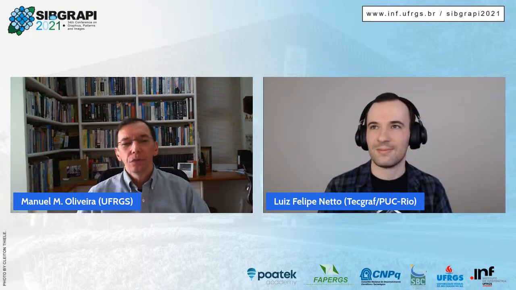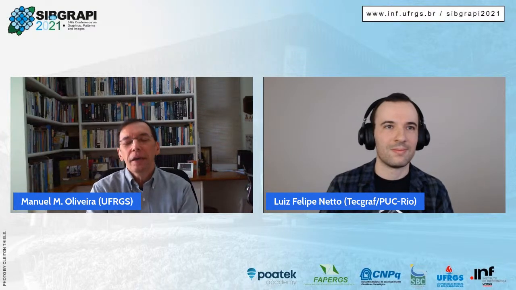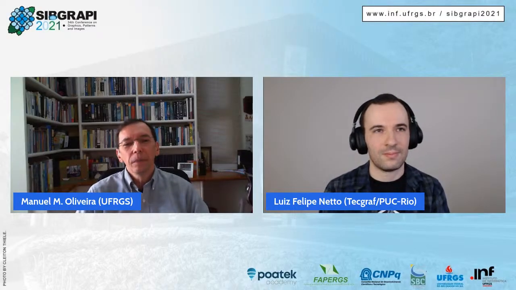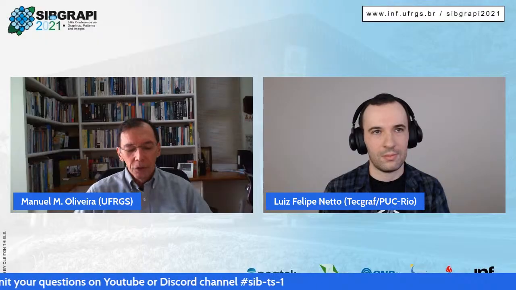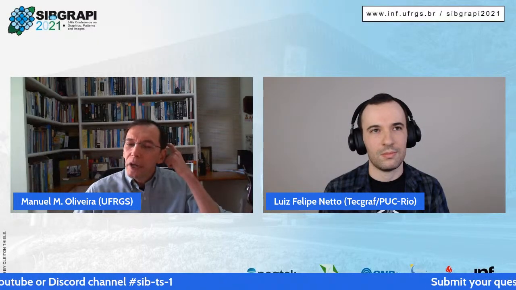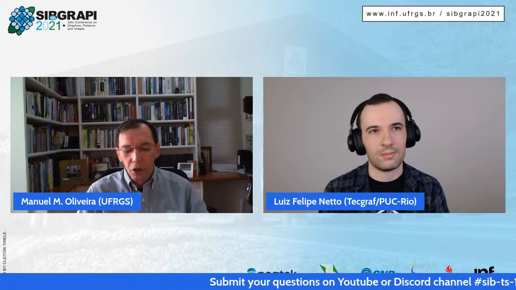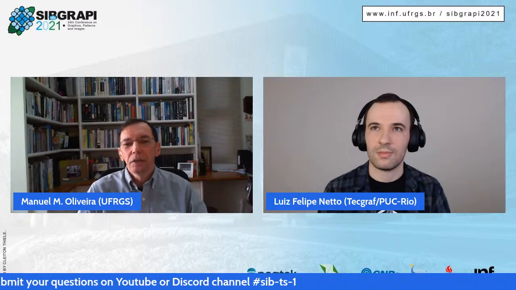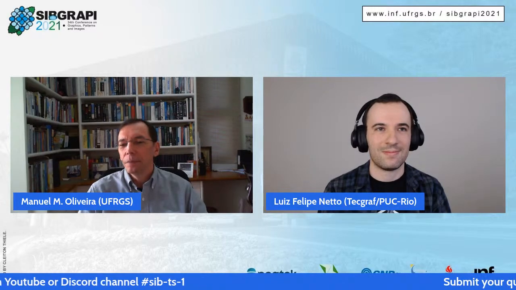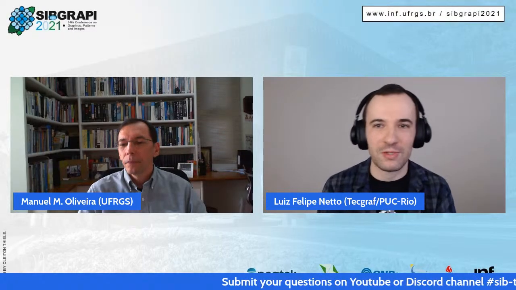While we wait for questions from the audience, let me get started by asking you: you proposed two cutaway strategies, one based on a cone shape and another based on a box-shaped structure, right? So the question for you would be, when should a user select the cone shape versus the box-shaped cutaway element? Okay, good morning, everyone, and thank you for the question, Professor Manuel.